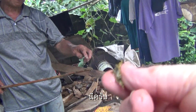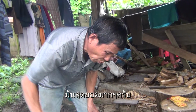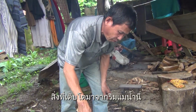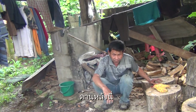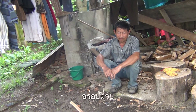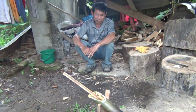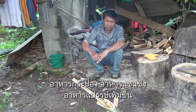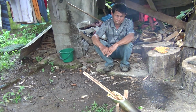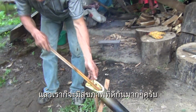Good. Let me see. So here it is. Very good. We just gave it a test taste, and it is fantastic. It's hard to believe that all these things growing out by the river, behind the shed, down the road, just everywhere, can turn into something like this. It is delicious. It's really unfortunate that the world is more and more turning to canned food, frozen food, processed food. We need to go back to the natural, organic type of food where you don't add all this junk to it, and we would be a hell of a lot healthier.